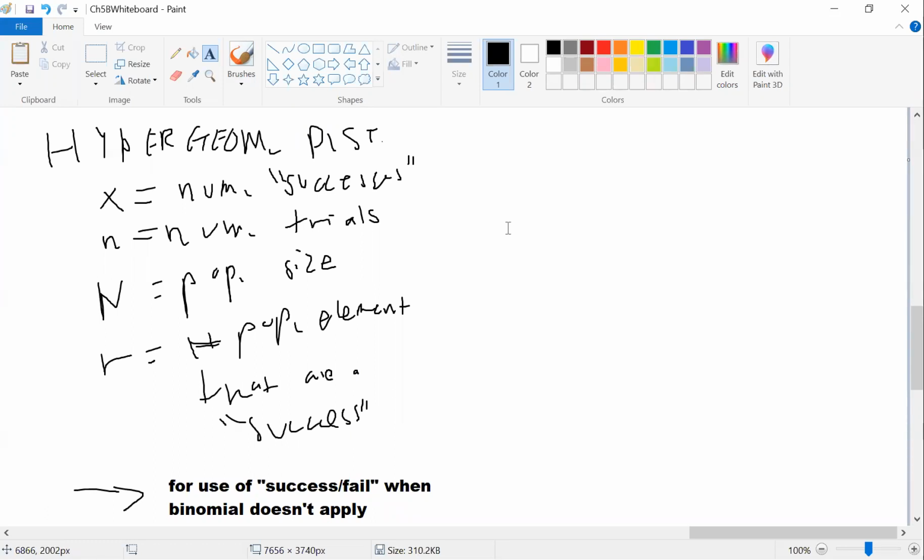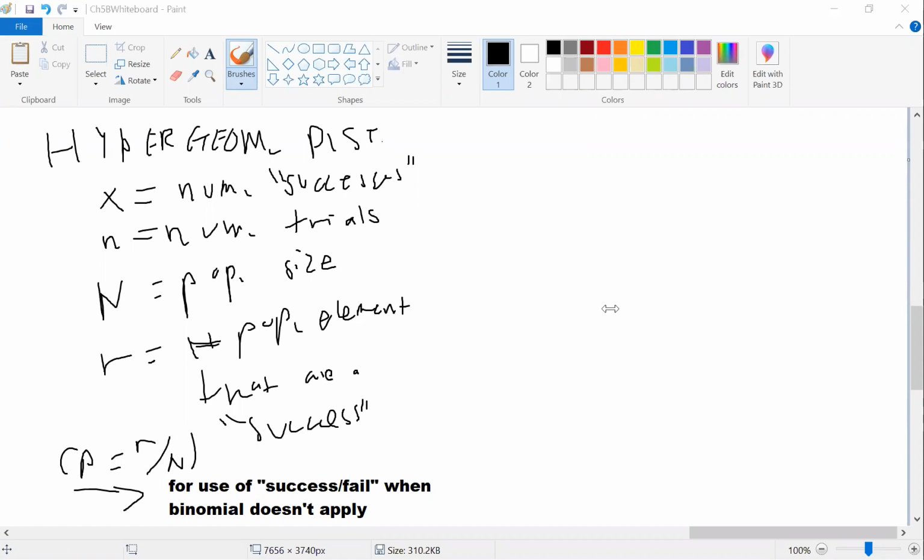Actually, I don't think that's going to pop up. So the formula for variance and standard deviation will be in the notes. You can look those up if you want. I don't think I have that on the exam, so you'll be fine. As a note, if you want to, you can say P is equal to R over N, if that helps you.